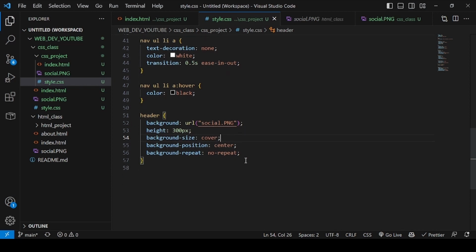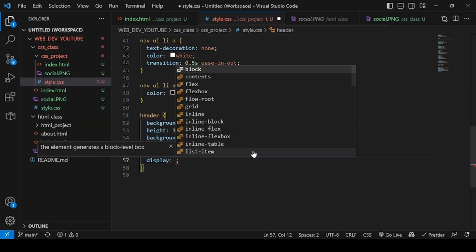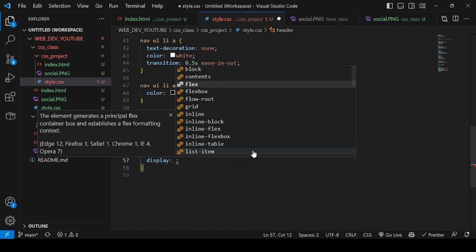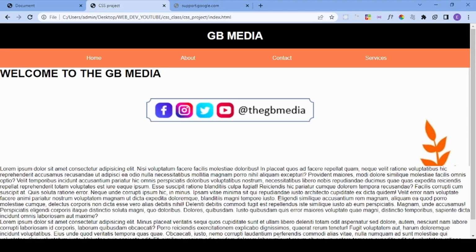So what do I do? I've used a lot of flex and I plan not to use flex, but I'm used to flex honestly. So let's see how the future will be. Maybe I might do a video on flex or recommend materials for you guys to read. So I'll say the display should be flex. Then I'll say align-items center, justify-content center. This will align each one that is under this heading. So if you can see now, it's now at the center of this container.